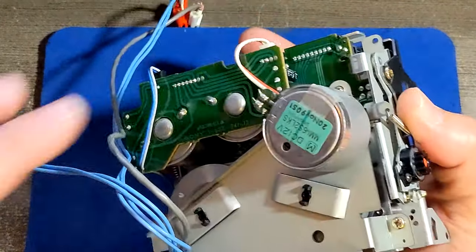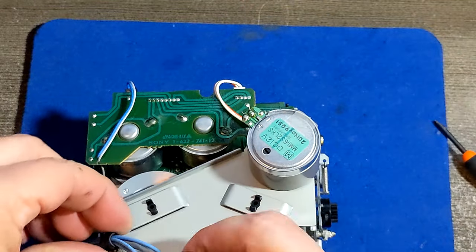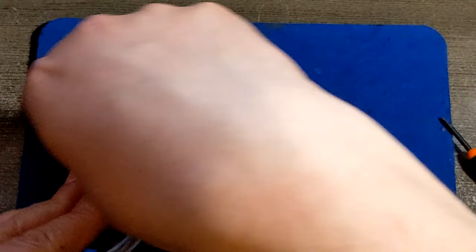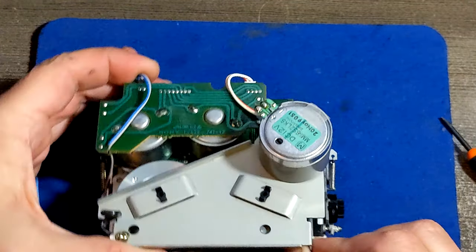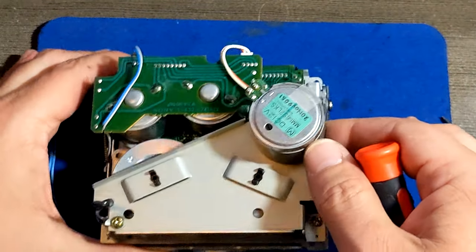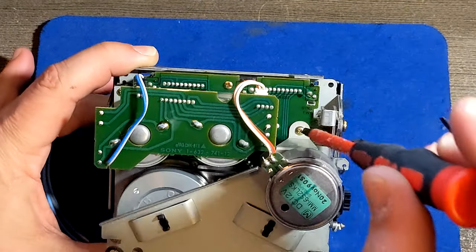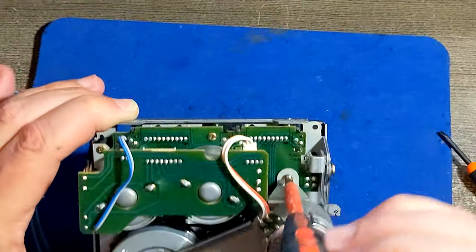Now, next thing is turning on the other side. We can a little bit release those head wires. Then you can see we have three screws to unscrew. One is here, one is hidden here, and one is here, right? This one here is really long.